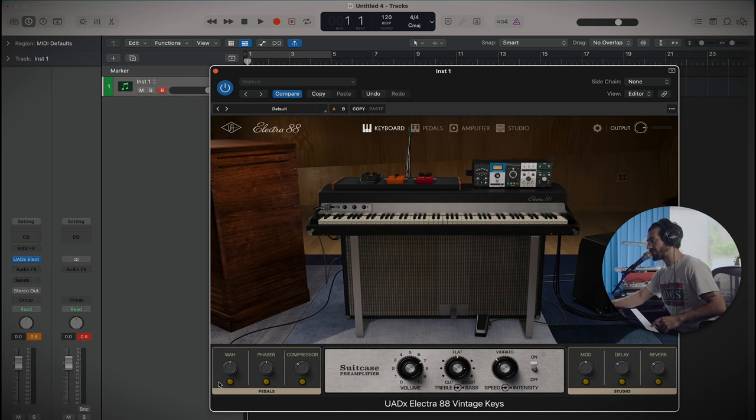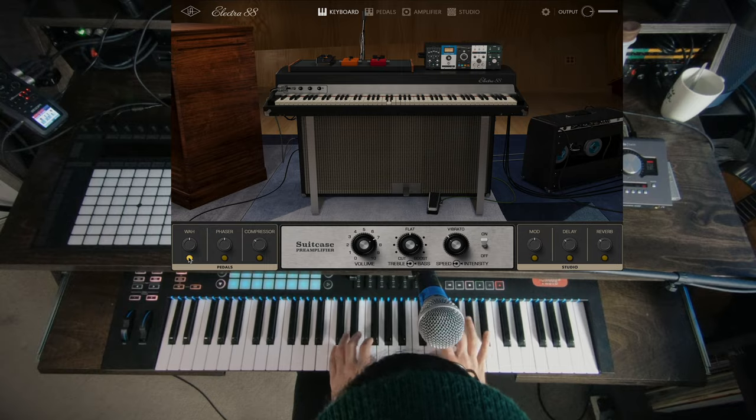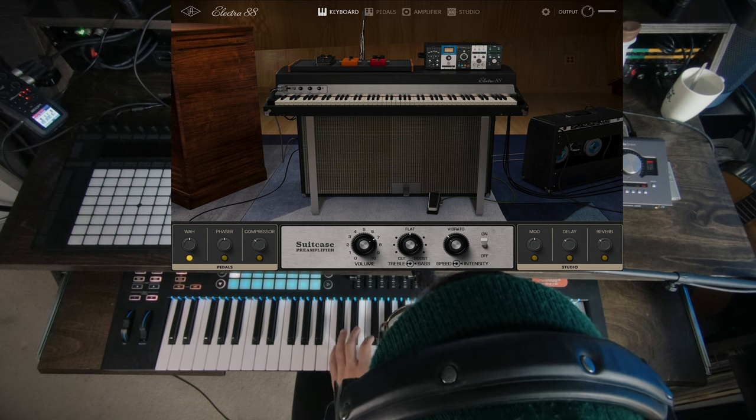So I've got the wah control first. I'll turn that on. Okay, and I'm instantly noticing we're spiking Logic, so I might just pull the volume back on that. I'll probably just crank it up for the video's sake so you can hear it.